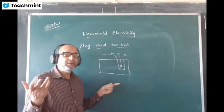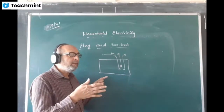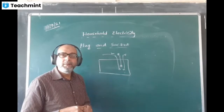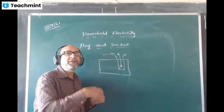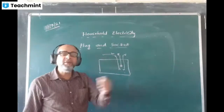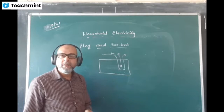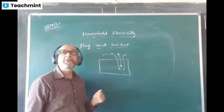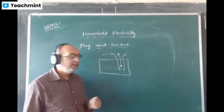Suppose you want to use anything like an electric lamp or electric torch in one room, but you want to shift it to another room. This system is there, so it easily connects and you can use it over there. It's very practical, very handy. You can't have a fixed switch for this. The bulbs and all have fixed positions, so they have fixed switches. But this is quite handy.